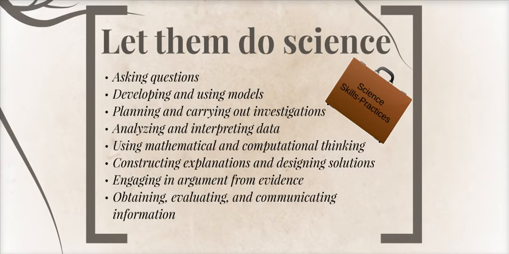Now, what you see on the screen right now are the science and engineering practices that you've been learning about so far in your modules as you've gone through this course. We won't dive too much into those, but so far you should understand that these are the doing science kinds of things that, based on their name here, need to be practiced. Students need to have time and chances in class to really practice these things and get better at them. Kind of like riding a bike. You need to get out on that bike as often as possible, and the more you do it, the better you get at it. Okay, so let's look at a couple pictures here real quick.